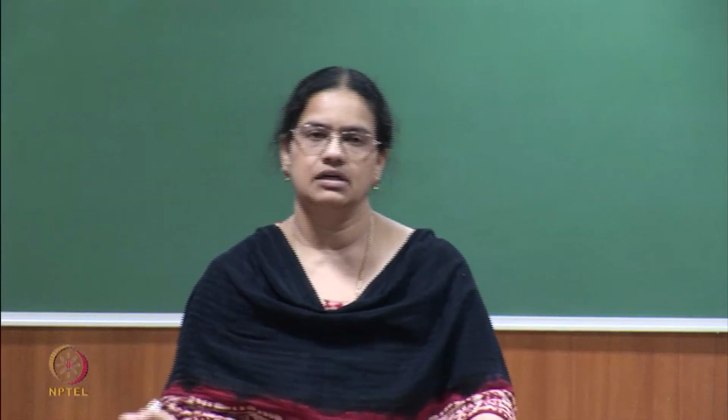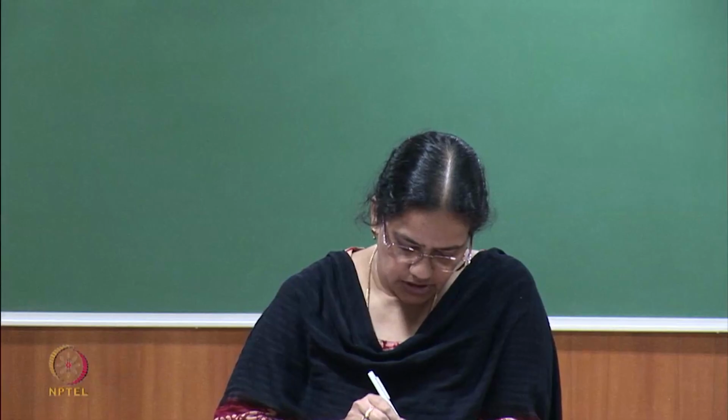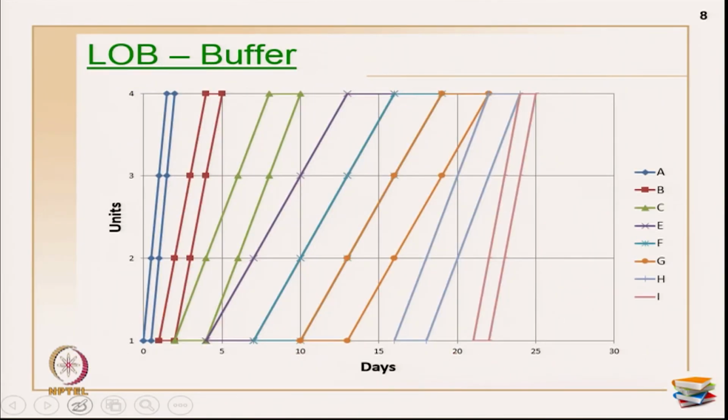So, generally we assume that durations are the same. For example, if you want to do the same painting work, it may take a different duration on one floor, and it may take a different duration on another floor. There may be so many reasons for the same set of activities; the duration can vary for every activity in the different units at which you are working. But LOB does not assume all those, it assumes only a uniform duration.